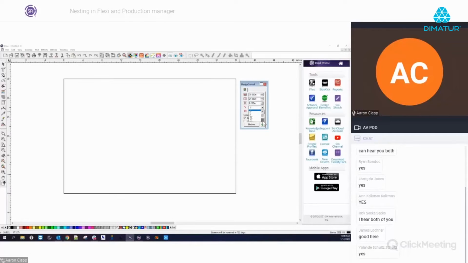Generally, I find that 15 degrees is a pretty good even spot. If you're looking for a good nest that gives you fairly good flexibility and allows the parts to rotate pretty evenly, then 15 degrees does a really good job.